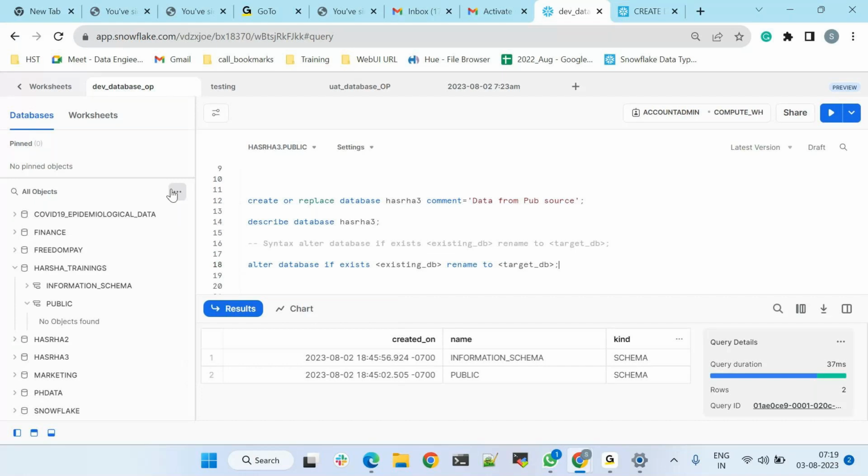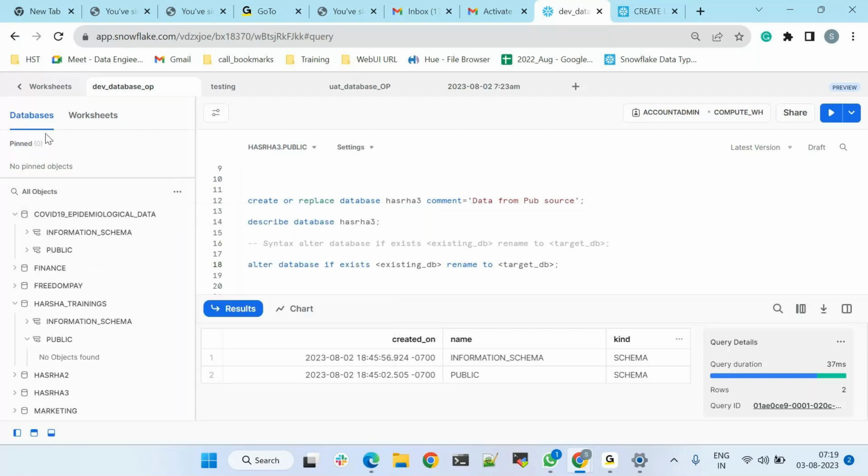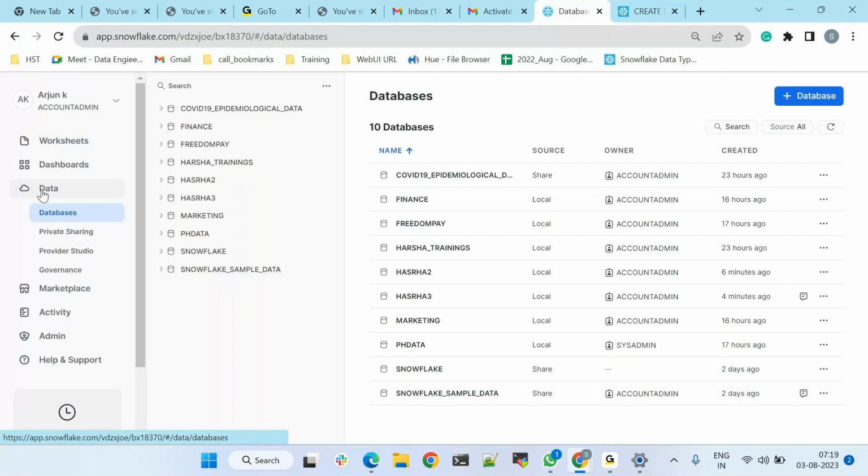If I come here, this is my database name. To make it very clear, let's understand how this hierarchy will work. Let's go to the data. These are all my databases. Able to see, Shabri? All of my databases. Yes. I created them for different purposes, so don't worry about marketing and the other things. Let's focus on only the COVID-19 data as of now, because we have some tables inside of that.